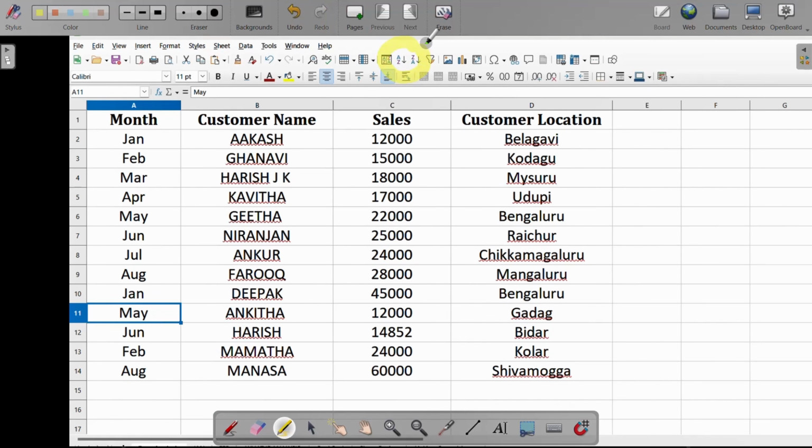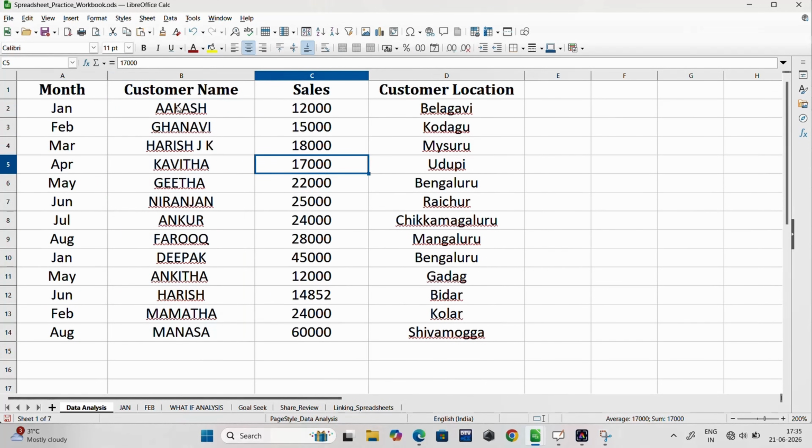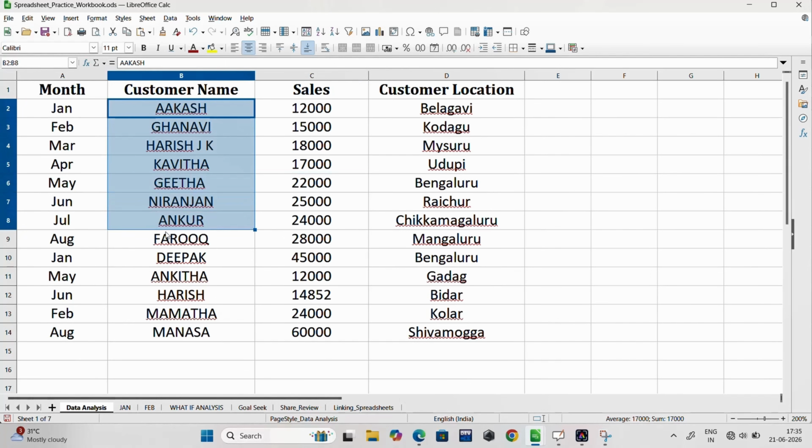To make it very clear, now we are going with a data set. See, I have a customer name column which is in jumbled alphabetical order. That is, it is starting with A, G, H, K, G, N and many more. So now I want to arrange it according to A, B, C, D to Z order. I hope you got my point. Now I'm going to select the data which I want to sort ascendingly. So now I have selected the information, that is the customer name, which is already a jumbled name list.